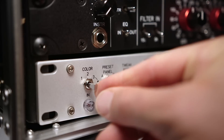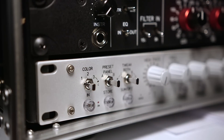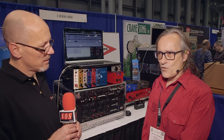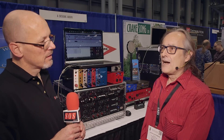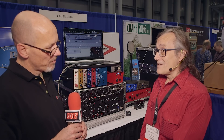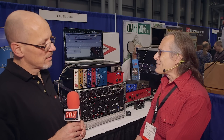There's a toggle here for colors — three different color settings, and up here in the GUI each setting can be fully adjusted. Various different transformer modes, including transformerless, transformer, and feedback, so a full range of color that way. There are a couple of soft clip options, plus the low band and the low mid band can be switched into a vintage mode for a little bit more color and character.